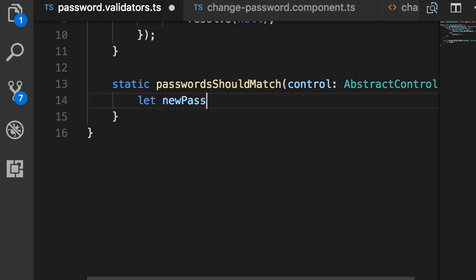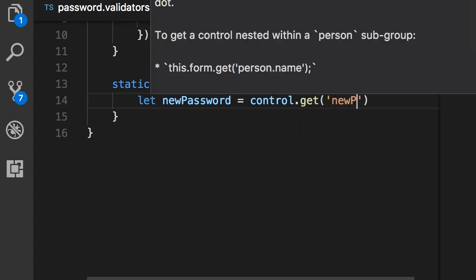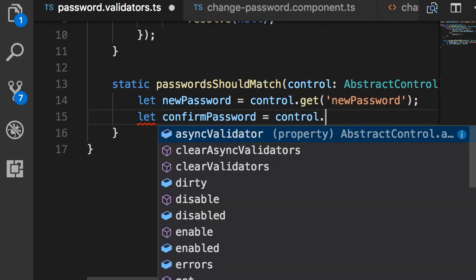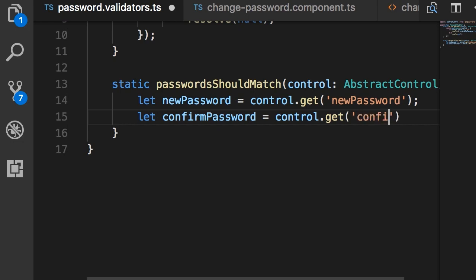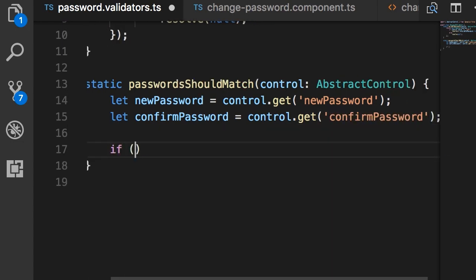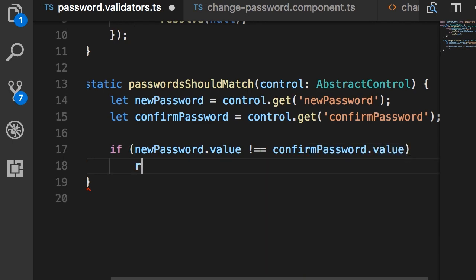So let newPassword equal control.get('newPassword'). And similarly, confirmPassword. We set this to control.get('confirmPassword'). Now, if their values don't match, so if newPassword.value is not confirmPassword.value, we want to return the validation errors object.